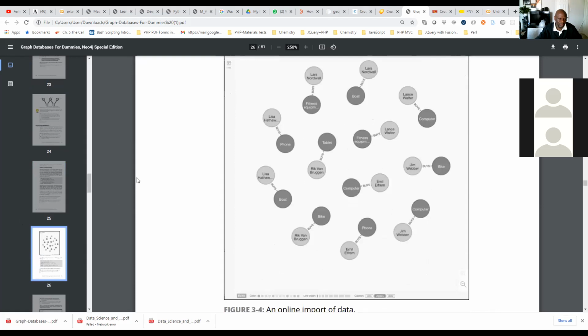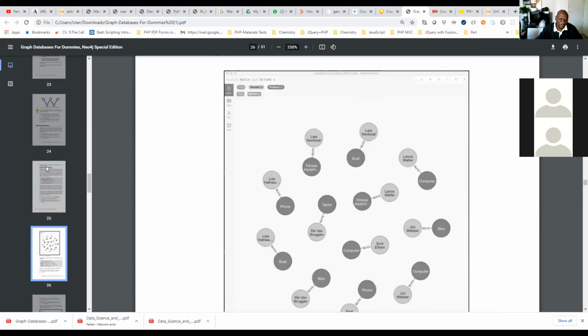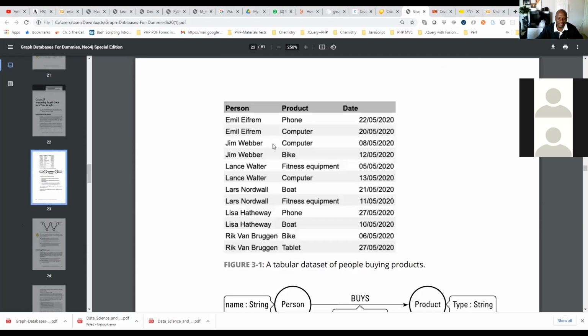Okay. So I encourage you at your own time, you can build a data set like this. This is very easy. Say, hey, last Christmas, Emily Kimani, I bought my husband a phone. What type of phone? Maybe iPhone. Okay. Emily went back again. She bought her daughter or herself a computer. And then Ruth heard that Emily bought a computer at a good price.